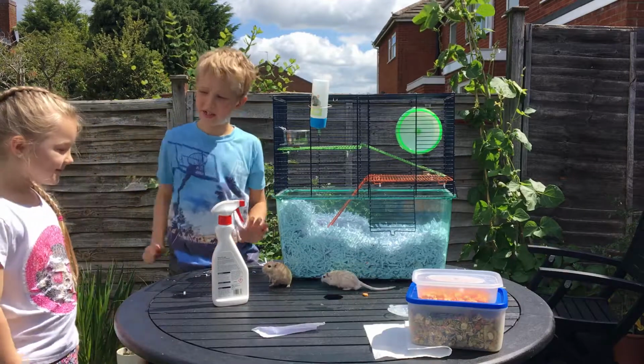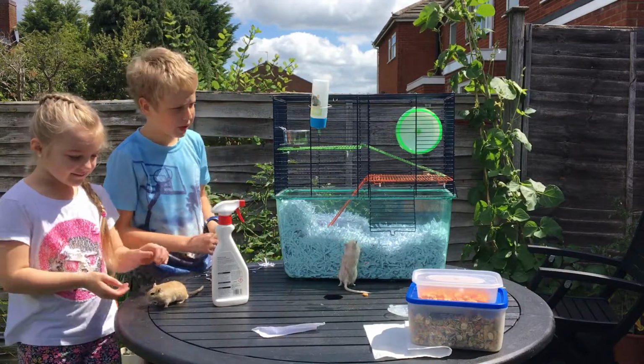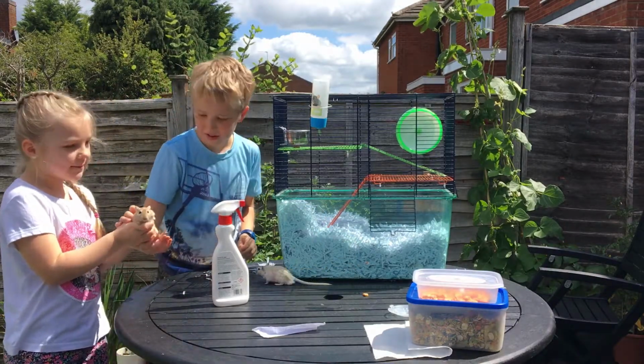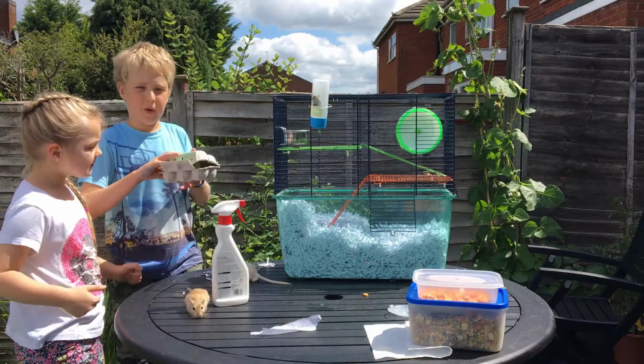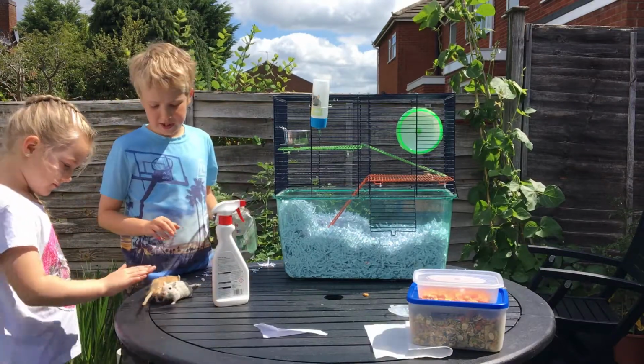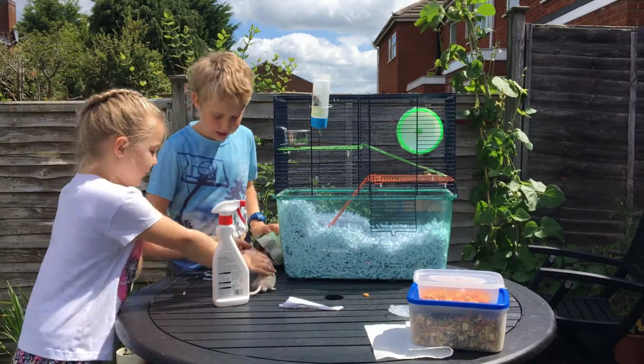One of my assistants, Liliana, is going to be putting the gerbils back in their cage, aren't you? Yeah. Now, what we're going to do is put an egg box in. I'm going to put the egg box in, and she's going to put the gerbils in. So first things first, the gerbils. So if you'd like to pick one of them up.